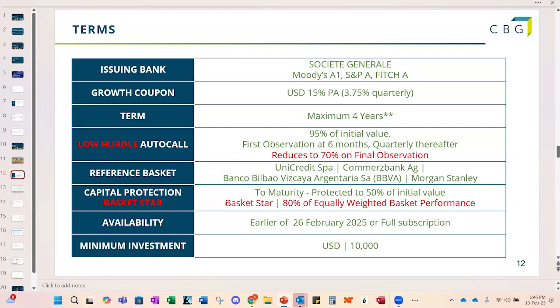And I think where we have made a difference is that with this particular note, we've given up 2%, okay? The last note had a 17% coupon. We've given up 2% to the bank to build in extra protection, okay? And Chad's going to take you through that. And I think that's really the crux of this particular note: how do we differentiate this note at 15% from the note that was oversubscribed at 17%?